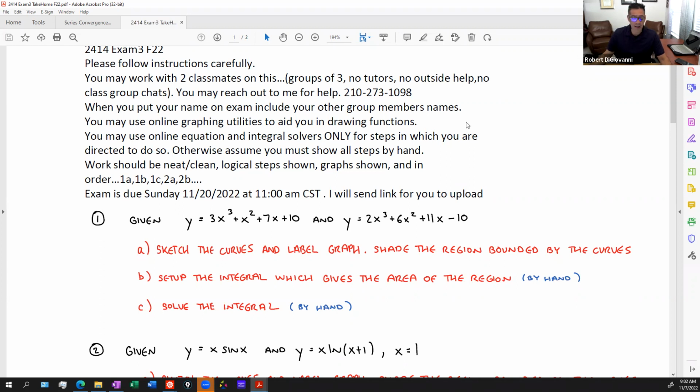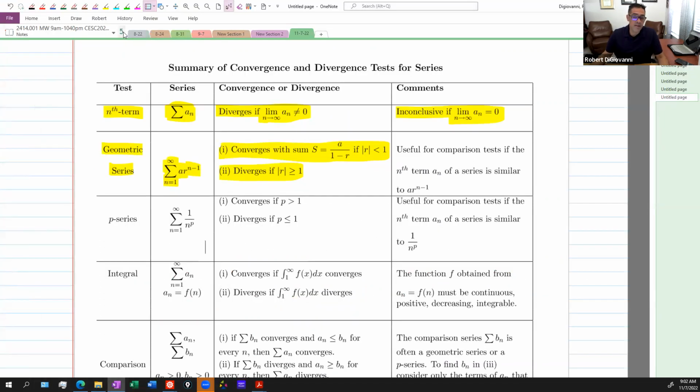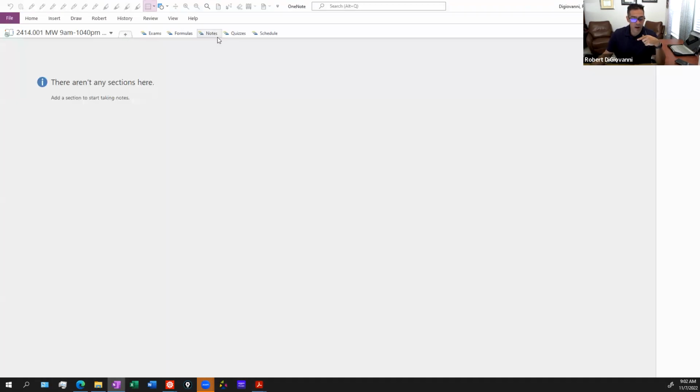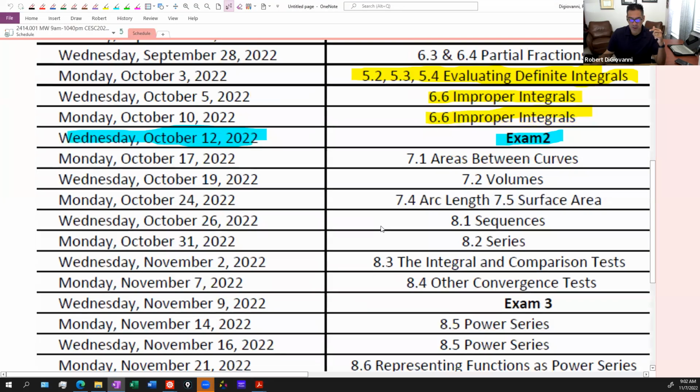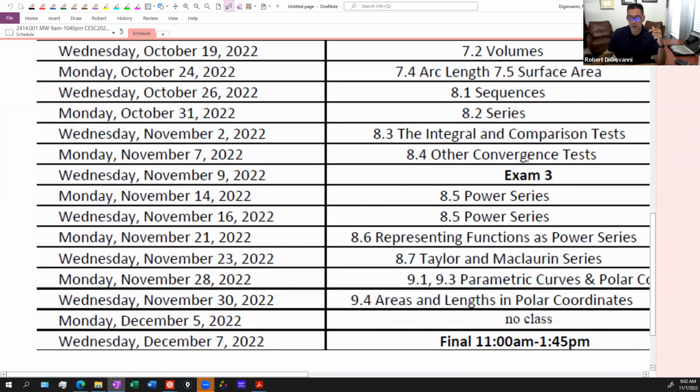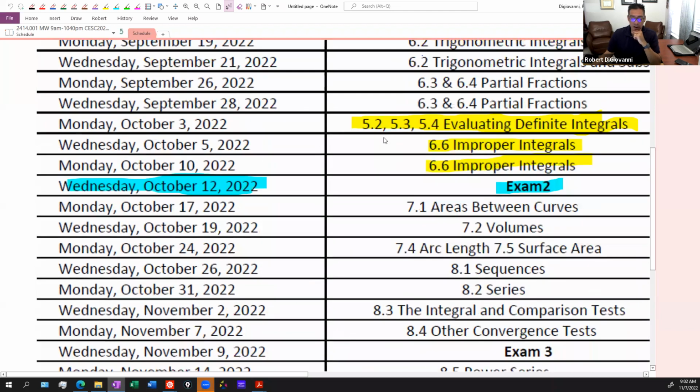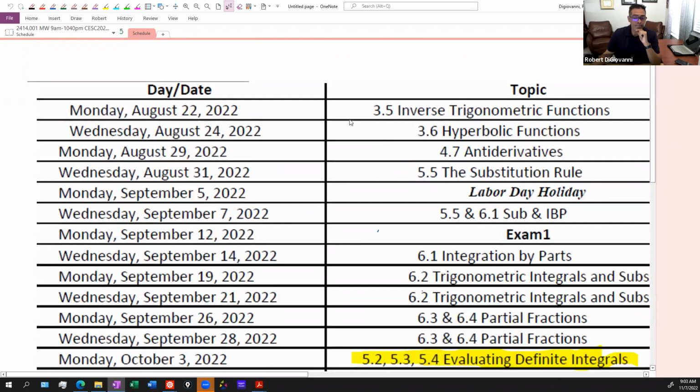Now, the whole point of me doing a take-home exam was so that we would not lose another day, because we're already a day behind in this class. So today we're supposed to be starting other convergence tests. We're actually going to be finishing 8.2, starting 8.3, but by gaining this day, hopefully by Wednesday, we will be done with convergence tests, 8.4. Hopefully, we'll see. All right, so I'm going to get started. Anyone have any questions before I begin? No?